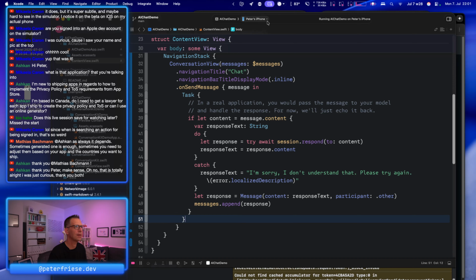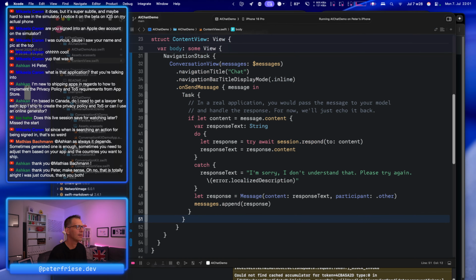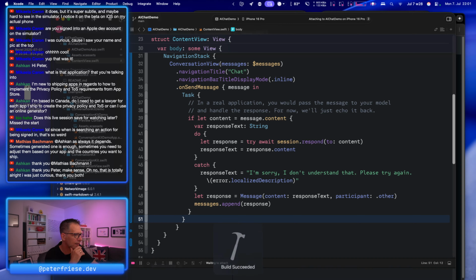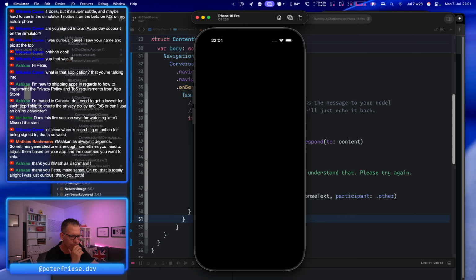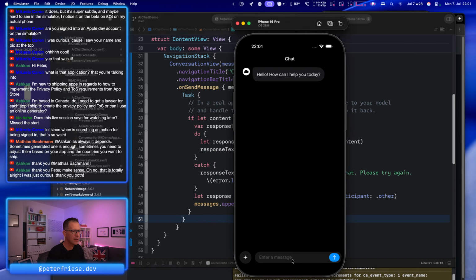So instead of doing that, we will run this on my simulator, which should have Apple Intelligence enabled. iOS 26.